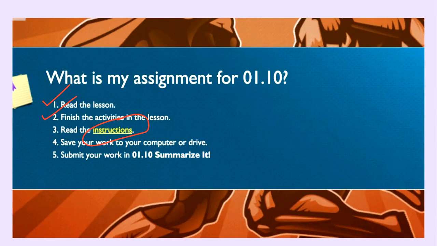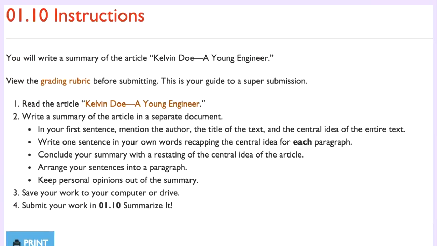So everyone click on where it says instructions in your lessons. And you should bring up a page that looks like this. Give me a thumbs up if on your lessons you're at the same page at 1.10 for the instructions. Good job, Bryce. Good job, Kennedy. Alyssa, Molly, awesome. If you are stuck and you can't get there, please let us know and we can help you.